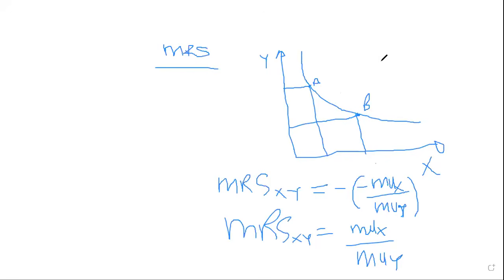Good. So now we are good to consider the equilibrium. We have looked at what the consumer can do and what the consumer is willing to do. So by the ordinalist approach, the consumer is in equilibrium when what he can do is equal to what he's willing to do.